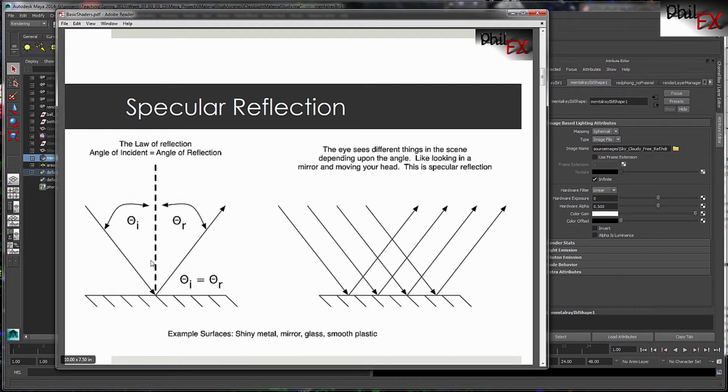So you have what's called a surface normal. This dotted line is at a right angle to my face here. If light comes in at this angle, theta I, it will be reflected out at an angle called theta R, and those two angles are exactly equal, measured to the normal. So when light comes in and you get a specular reflection, every single ray comes in and gets reflected back out. Some examples of that would be shiny metal or mirrored glass. You can get some specular off of very smooth plastic, but usually it's just a shiny metal.